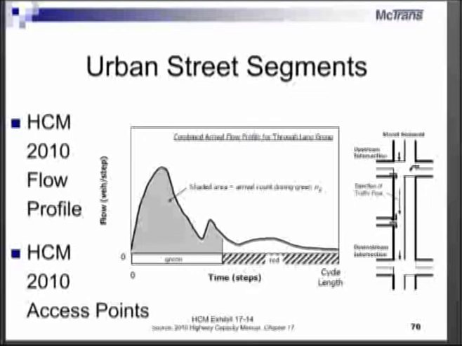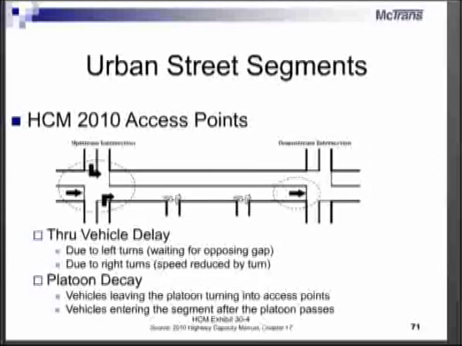coordination on signals. In the access points, again in the graphic on the right, just picture that platoon going downstream, and the more access points you have, the more delay and the lower the speed of the platoon, and they get broken up into pieces, and you can't accomplish what's shown in that graphic. A lot of those through movements spill over into the red because of the effect of the access points. I know that's a quick and dirty explanation, but that's the idea.